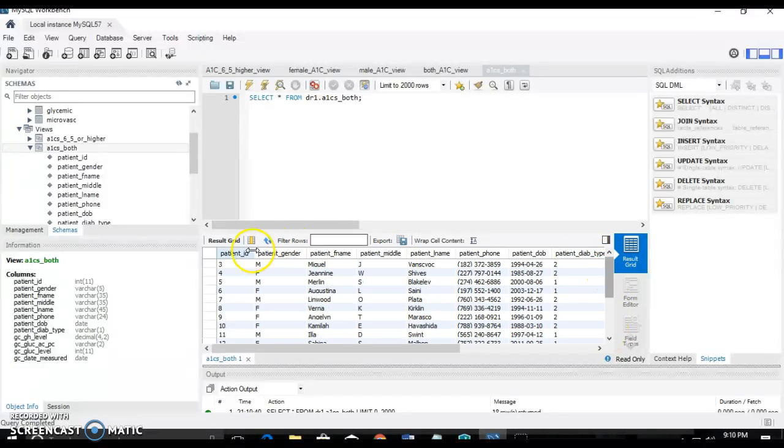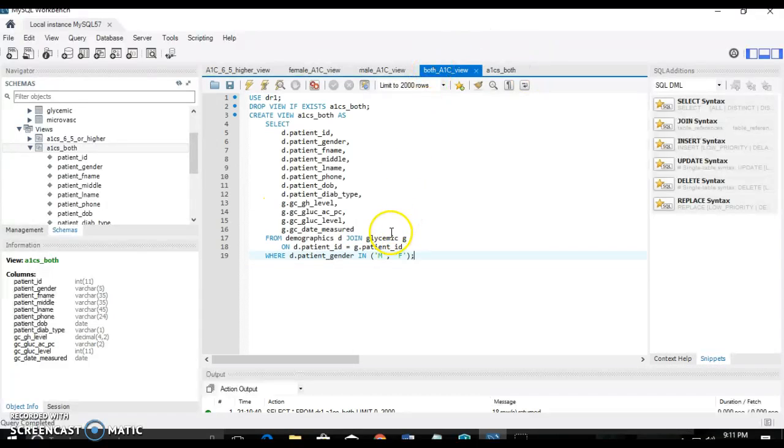So if you notice, we skipped some records here, and that's because not all of my records in the demographics table are male and female. There are a couple that are unknown, and there's one that is transgender, male to female. But in my create, we didn't select for that because that wasn't part of the assignment, and I didn't feel like that would be part of the view at this point. That would be a special case, so I only selected M or F.